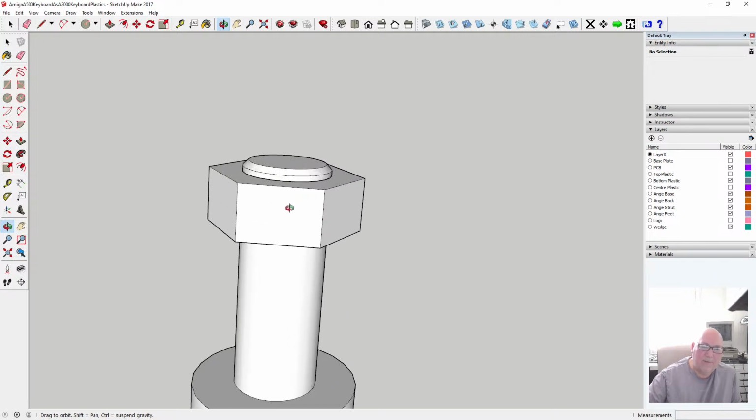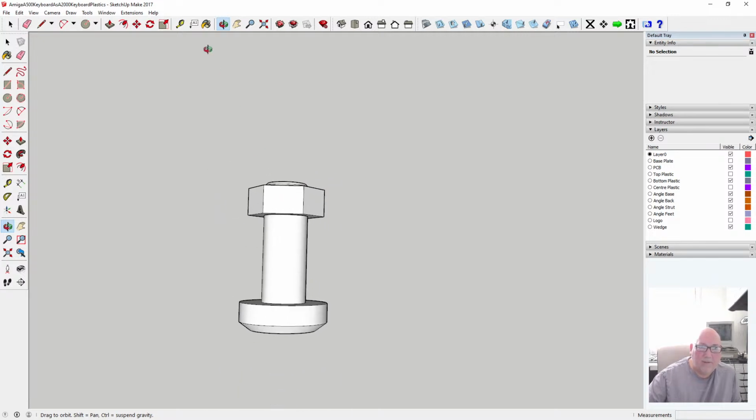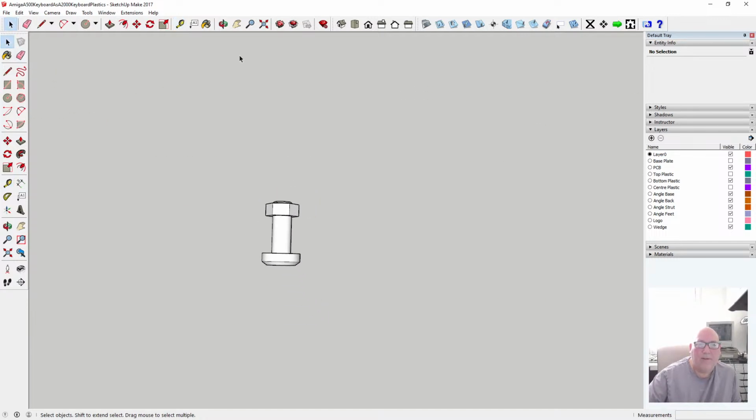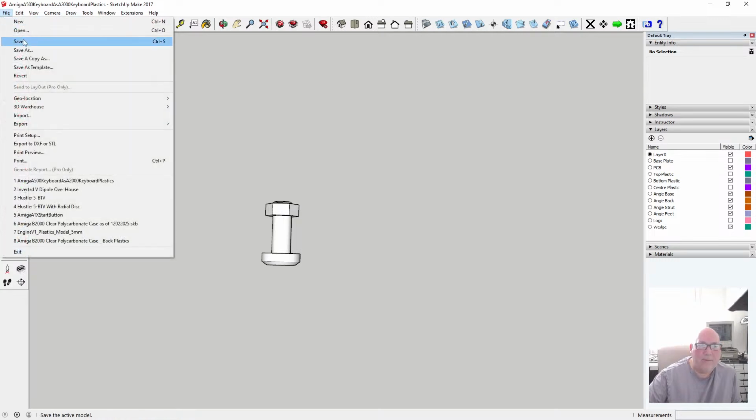Okay, so it's got a bit of thread sticking out of it. Let's work out what the length of this is. 8mm. That'll do me. So I've got 8mm to play with.